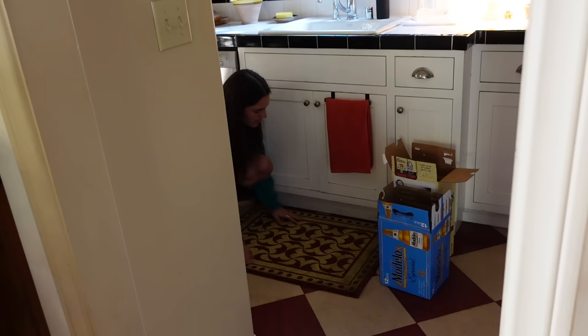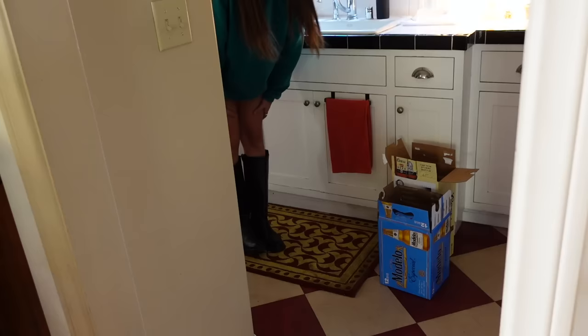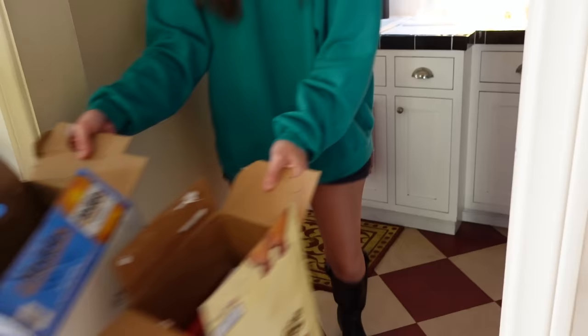And yes, I have a lot of beer because I'm having a pizza party after the pop-up. I kind of like this. This needs to get thrown out. Okay, I'm going to go get the rug from out of my car.